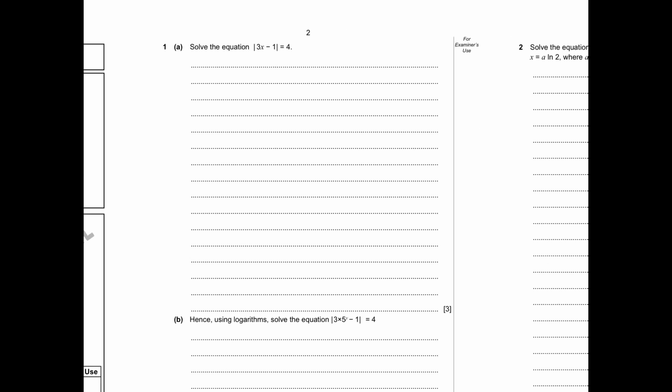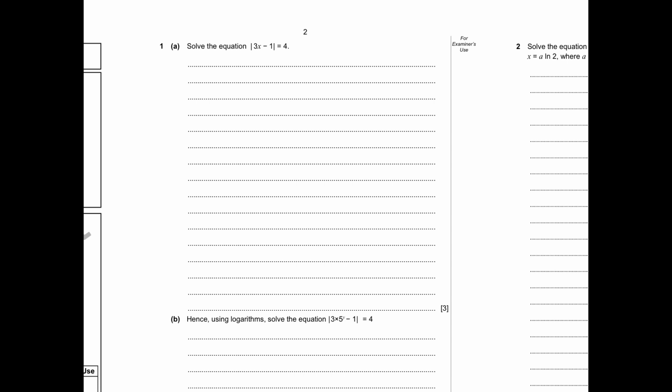Okay, so we start with this paper here for 2022 paper 2 AS, and straight away I'll go to question number 1, which is 1A. Now, in this case here, we are asked to solve the equation modulus of 3x minus 1 is equal to 4. Now, that's a modulus equation here.